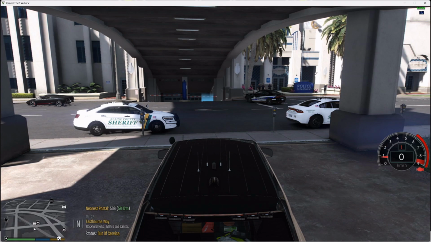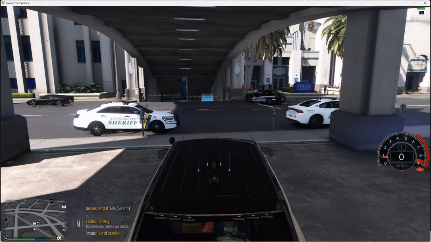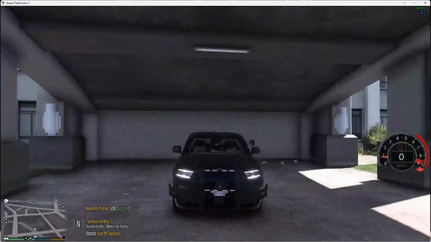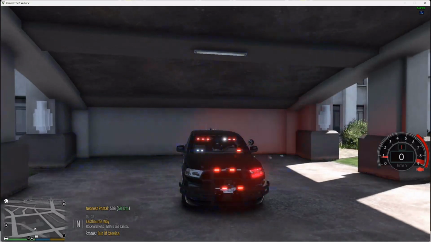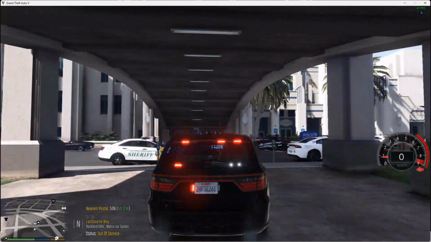So, like I said, just because you put a car under sheriff doesn't mean it has to be in the county. It doesn't matter, Los Santos County, Blaine County, highway, it doesn't matter. I put state highway patrol vehicles in the sheriff slot. So it's just there to help you sort things out, kind of give you a guide. That's what it's there for. But anyway, I'm going to start dragging this on. This is the ELS one more time. Absolutely amazing. Vehicle's amazing. And that's how you do it.